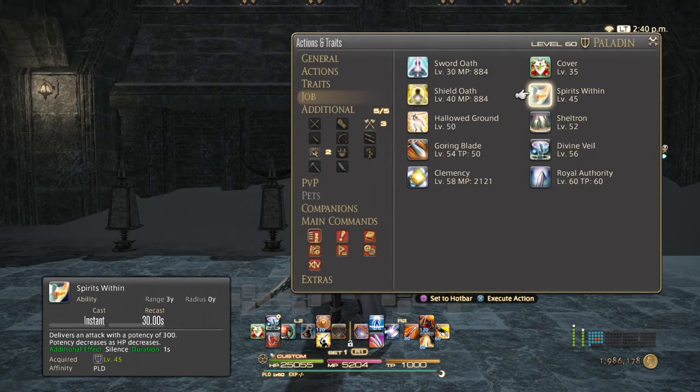So, useful. At level 45, Paladins acquire Spirits Within, a 30-second recast ability that delivers a potency 300 attack, but its potency lowers as your health lowers. It's most useful if you're at full health, but it can be useful at other times because it has a 1-second silence effect. There are fights where you might need to silence something because it's really bad and you don't want it to happen.